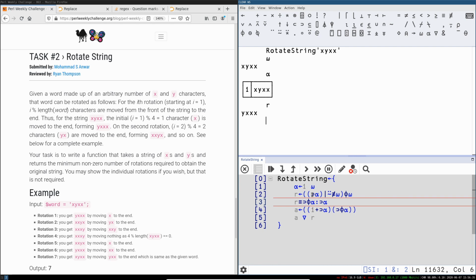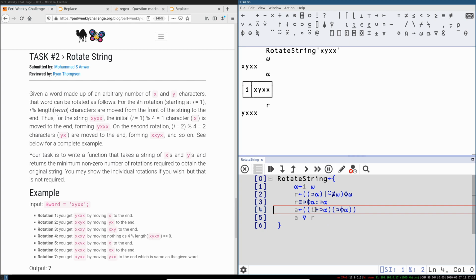So then we perform the rotation as defined. So that's 1 mod 4, where 4 is the shape of our string, and then we use that to rotate the text by that many positions. Then we check if we're back to our original string, then give me the number that we got to.